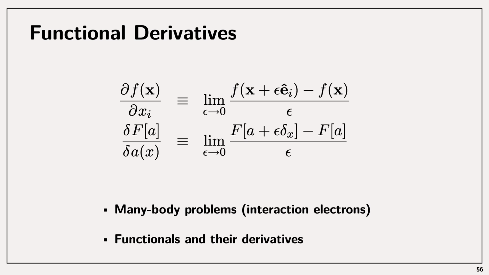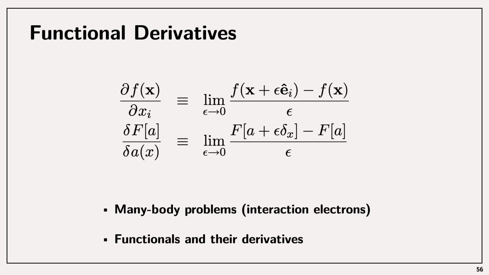And in density functional theory, so this screencast is part of that series, we have lots of functionals. I mean, this is actually in the name, density functional theory. So everything is a functional of the density, and therefore we have many variations with respect to density, and this is why this is actually interesting.